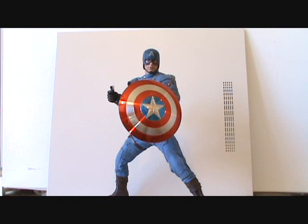ShartimusPrime here, doing my first Hot Toys figure review ever, man. Big thank you to Sean Long. Dude, Sean Long, fucking awesome dude. Thank you so much, man. This is a birthday slash Christmas present, and oh my god, this thing is incredible.